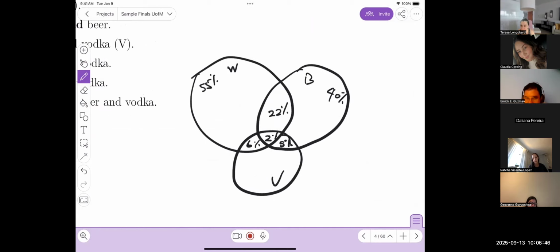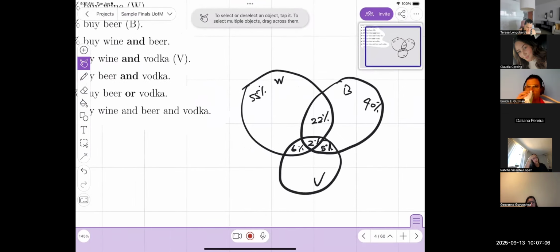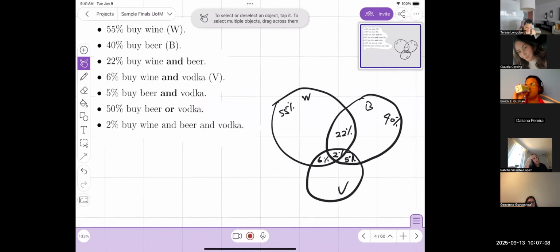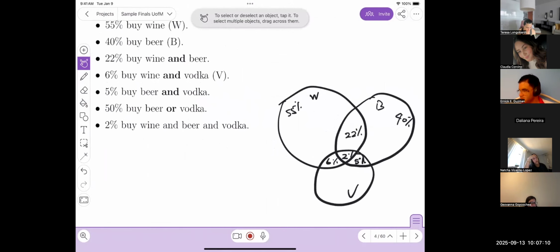Everybody got it? Oh, good. Dorimar sent it. Okay, so yes, the one in the center is 2, right? Okay, so you guys, now that I've given you the drawing, so that's everything. Fix your drawings if you didn't get this.